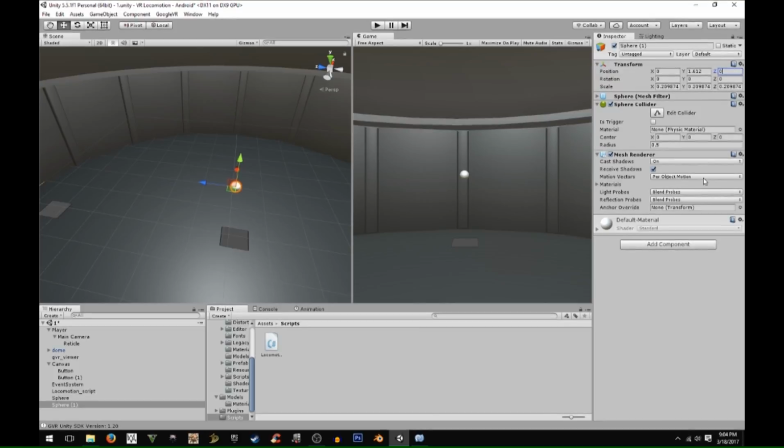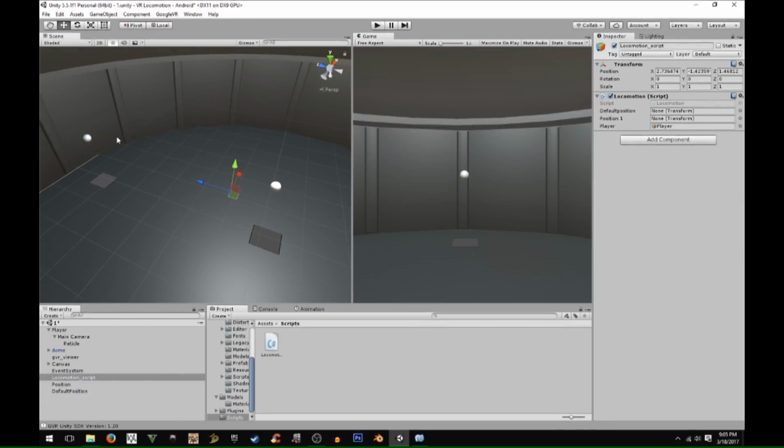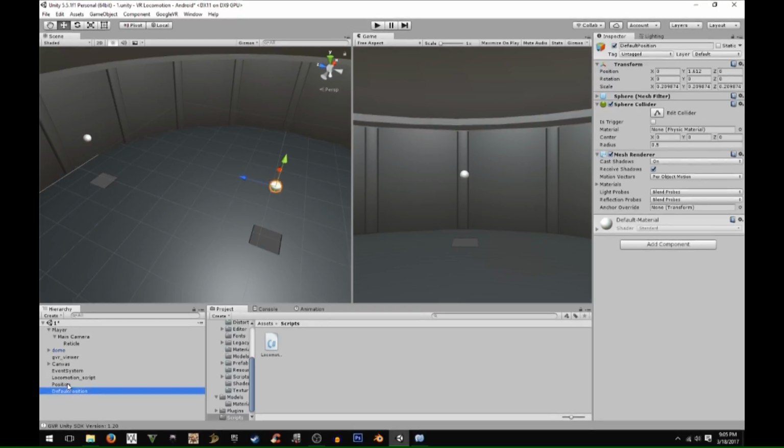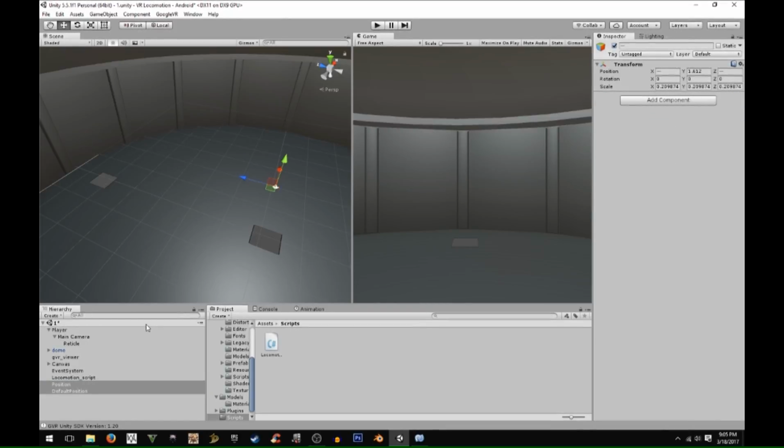Let's zero this out, X and Z. So this will be, of course, my default position, and this will be position 1. Now we can feed the locomotion script with these data. For the position 1 we will have this, and for the default position we will have this. We don't need to see those spheres anymore, so let's delete the colliders, the mesh renderers, and the mesh filter.